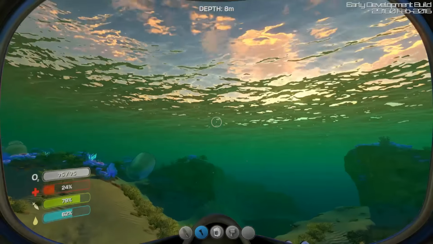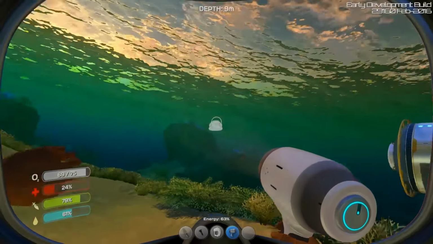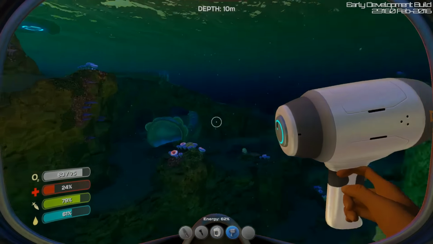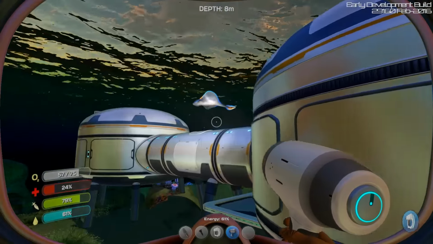All right, let's go and see about this guy. Let's pull out our torch real quick. Also, it turns out you do swim faster when you're not carrying something. Something I would have liked to have known earlier, because I spent all of last episode running around with my scanner, which actually makes you a lot slower. Thankfully, we are going to fix that issue pretty quick.